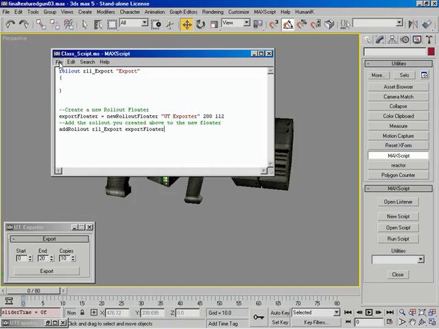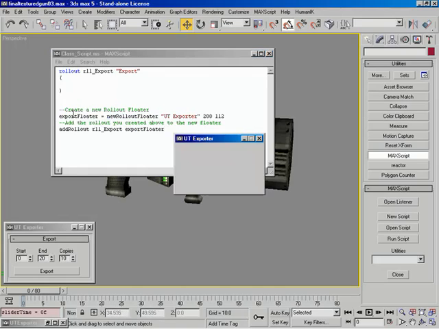So now, if we run it, we should see exactly what you were describing a second ago. Cool. We now have an empty window with the exception of the export rollout in it. In the export rollout, you'll notice I can click on the plus and minus to expand and collapse it, though there's just not much inside to see at the moment. So I guess we better go ahead and go in here and start adding a few things.